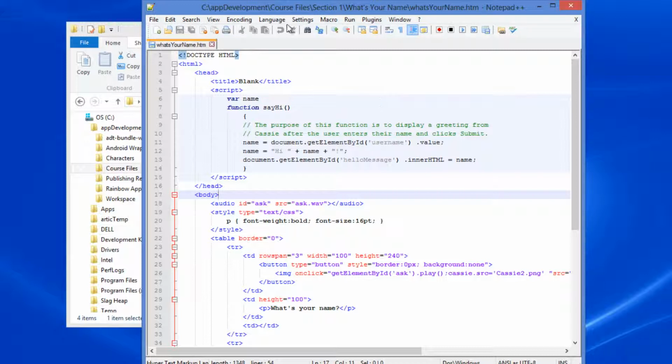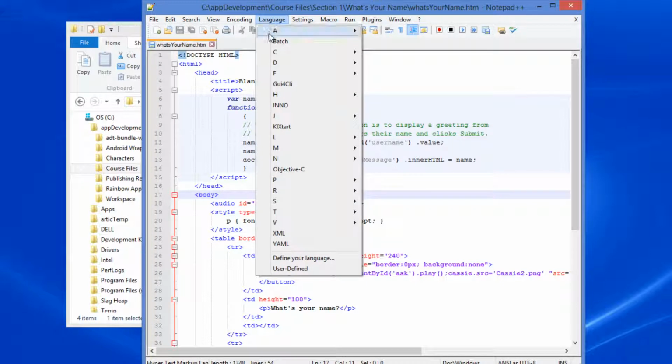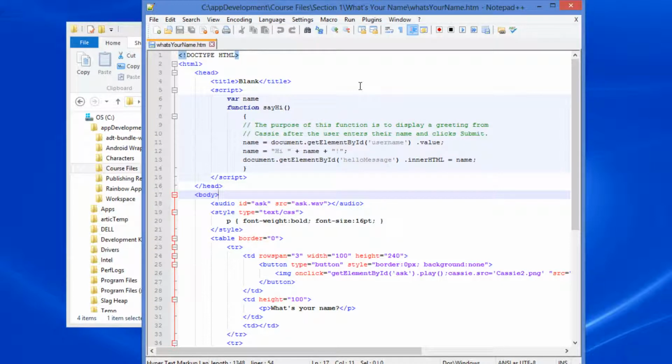First of all, you may, when you open this, have to indicate which language you are editing in, because Notepad++ can handle many different programming languages. So you should tell it the language that you're using. Just click Language and go down to H, and select HTML. Mine was already selected for that.